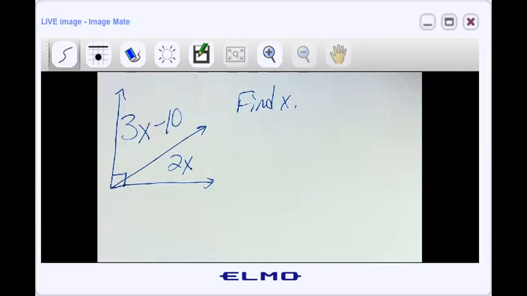I am going to tell you right now, I think I already mentioned it, but I can't remember because this is my third time through today. You do have to submit some of your work with your homework this evening. Just like before, not on everything. Some of the questions don't require any work to be shown. But then some like this, you absolutely need to show me what you're doing. So I'm going to need to see your equation, and then I'm going to need to see you solving said equation.